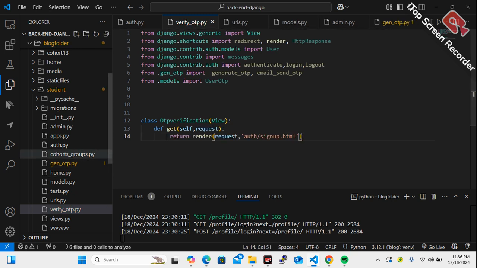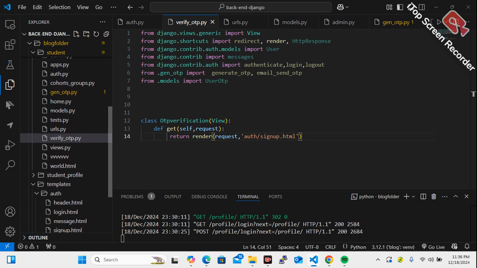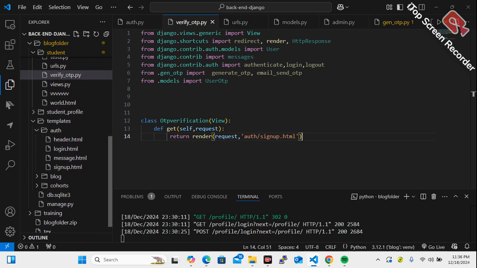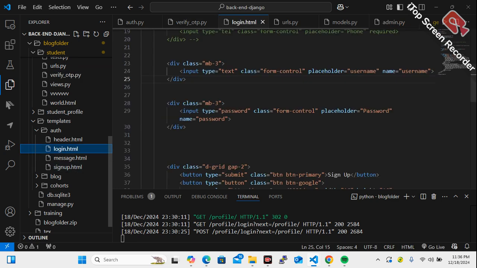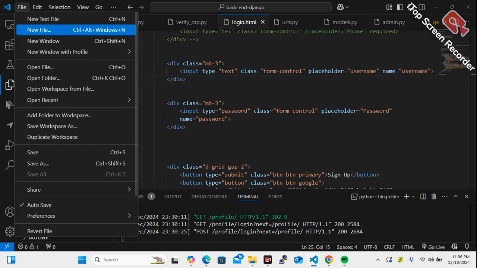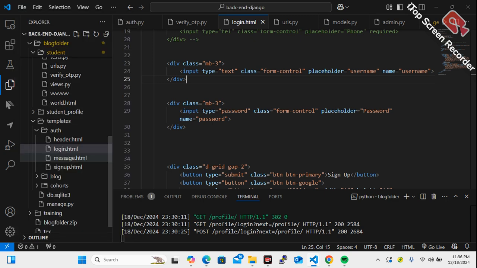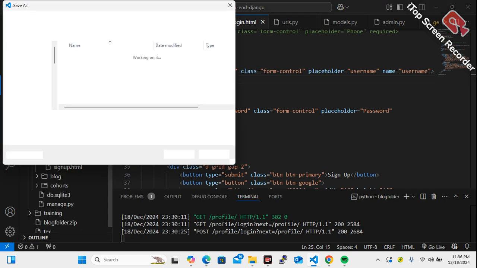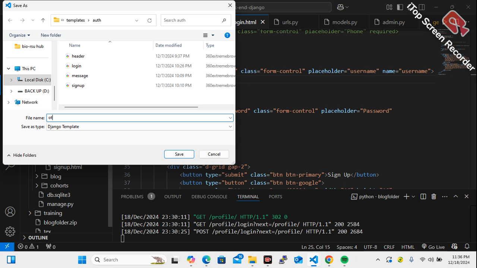All right, so I'm going to quickly come to templates. Look for login. I want to save as OTP underscore code.